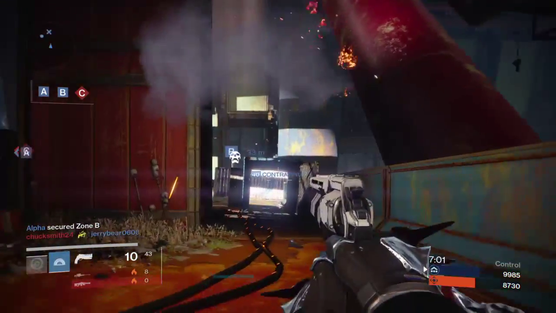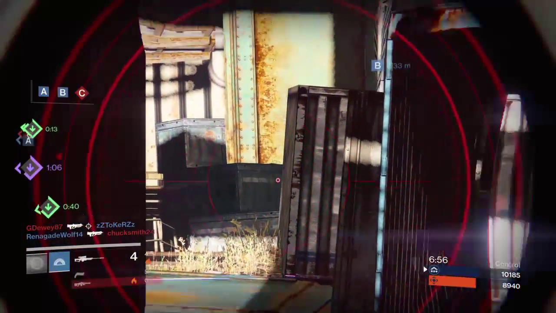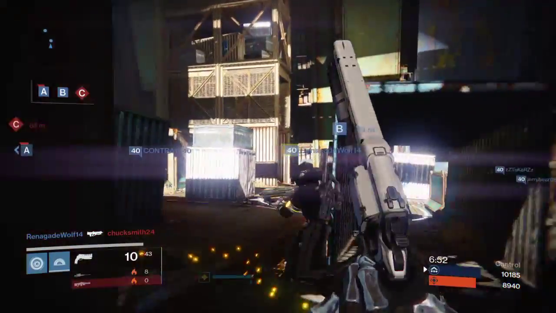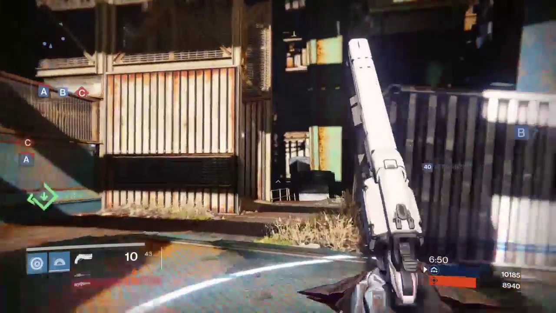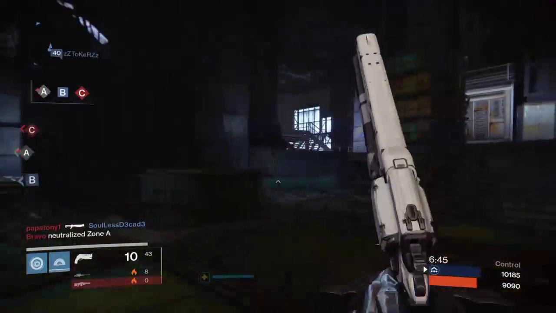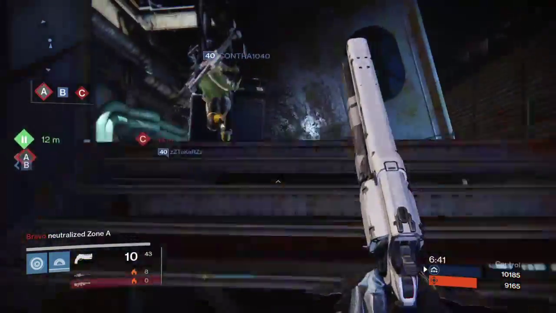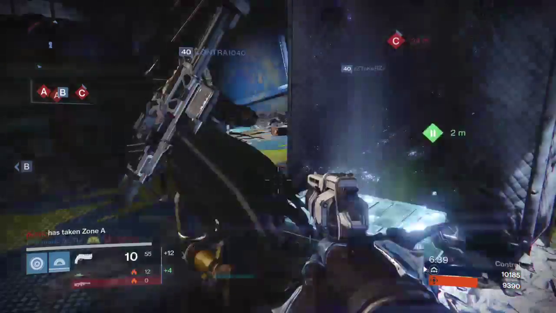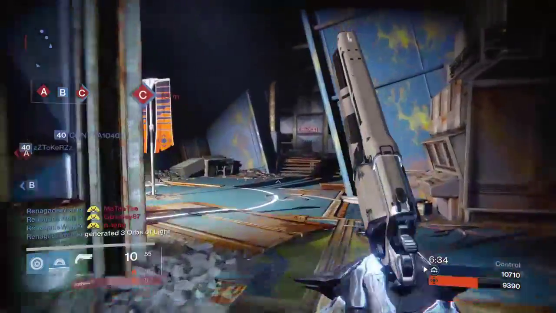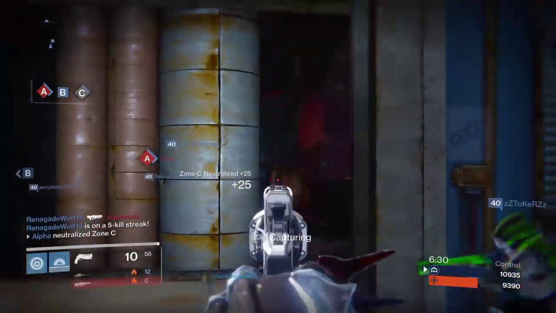Pulse rifles, in my opinion, tend to do better in PvP, just for the simple fact of perks like Head Seeker and Reactive Reload. They really give your pulse rifle a good damage buff. Zone A lost. And if you're able to increase the stability, if you can get perfect stability on a gun like that, oh man, you are in the runnings for total domination. You neutralized Zone C.